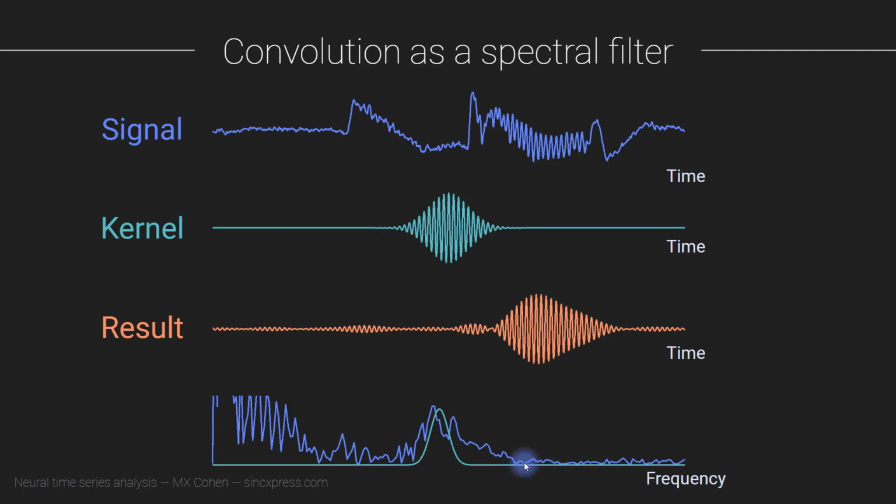And when you do this frequency-wise multiplication, the only features that will survive are the features in the signal that have energy at the frequencies where the kernel also has energy. And in fact, this ends up being basically just a narrowband filter. We are attenuating or obliterating lower frequencies and attenuating to obliterating higher frequencies. And we are only preserving, only allowing to pass through the frequencies in this narrow range here.